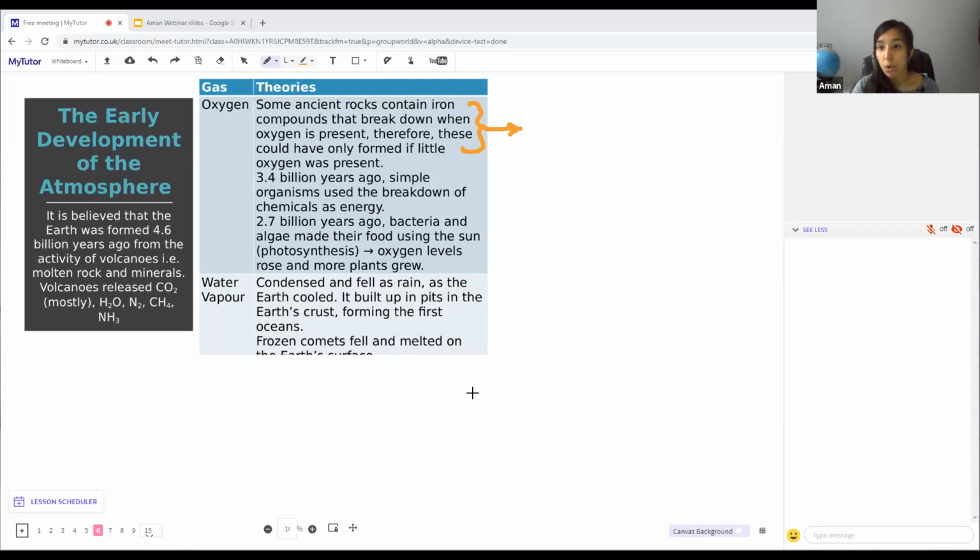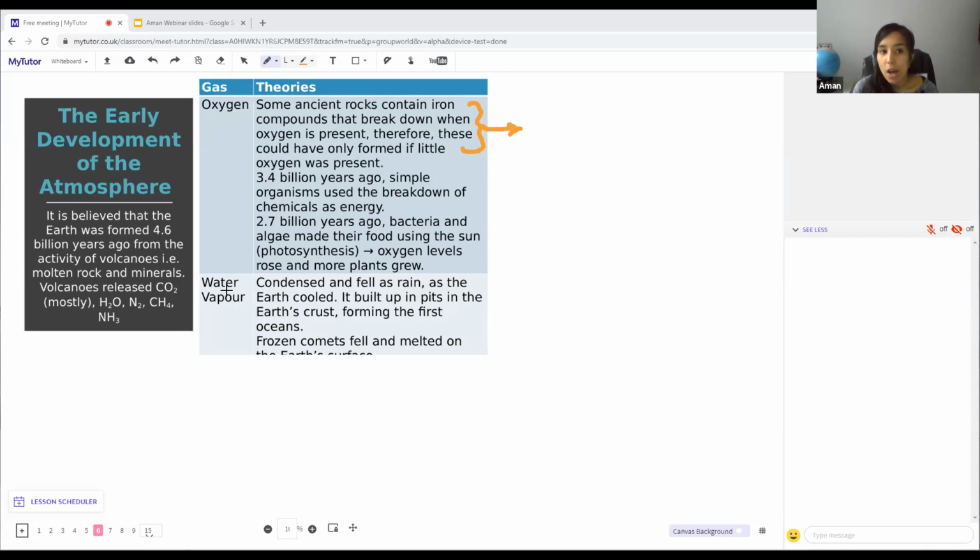So the Earth was not all smooth. There were pits in it. Remember, we had volcanoes erupting, so there were cracks basically in the Earth. And that rain fell into those cracks. And that's how we got our oceans, by rain falling into the cracks, expanding those cracks and allowing oceans to form. That's how the oceans were formed, so from water vapor.